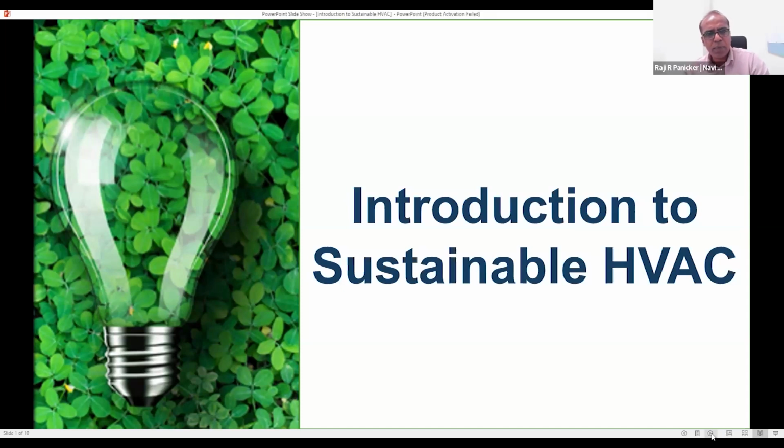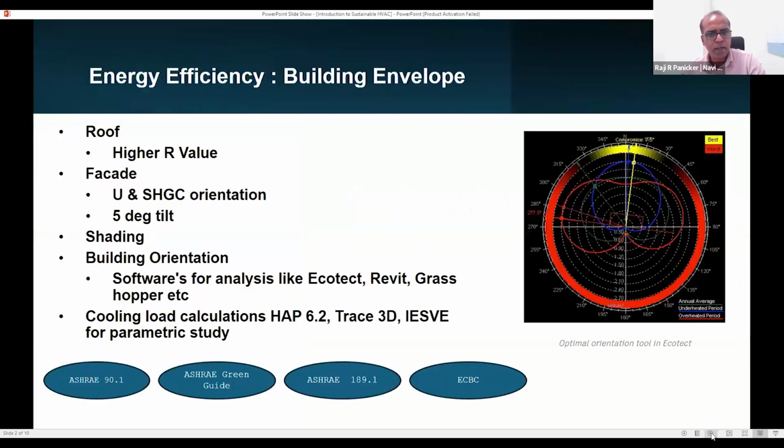Now, the intent of this presentation is to share my experience on various projects, what I have done, how it is implemented, and basically what are the energy saving measures considered. There may be individuals who will differ a bit on the savings, because it varies from project to project. So, without any delay, I'll go to the next slide.